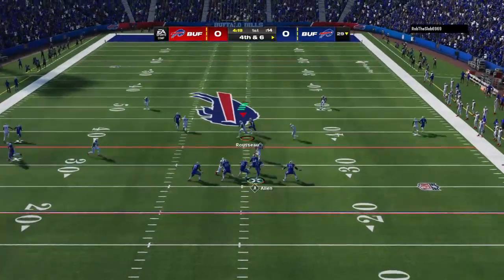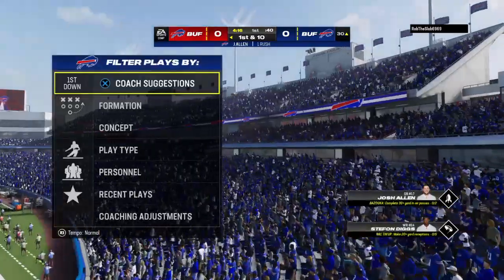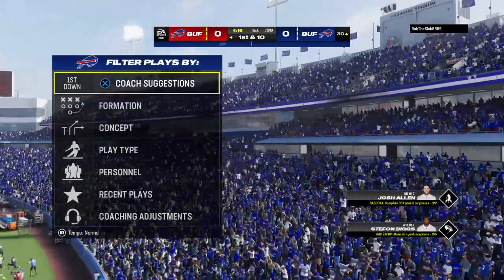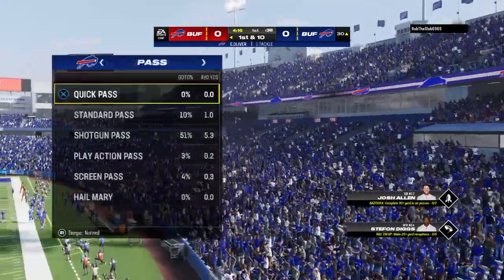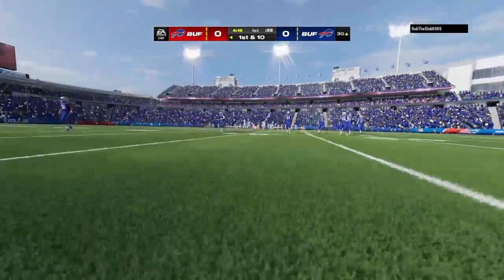They do go for it. Here's Allen. A surprising move here on the opening drive of the game. And this defense delivers a turnover on downs on the very first drive of the afternoon.